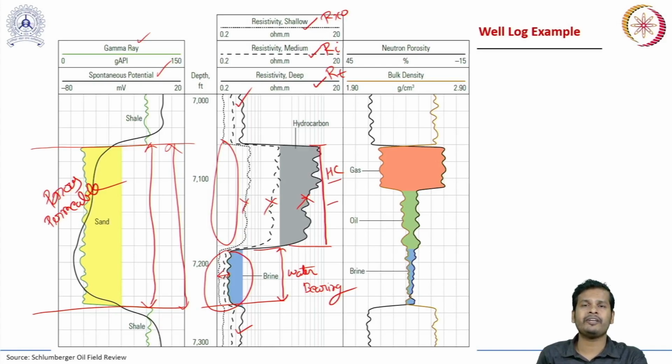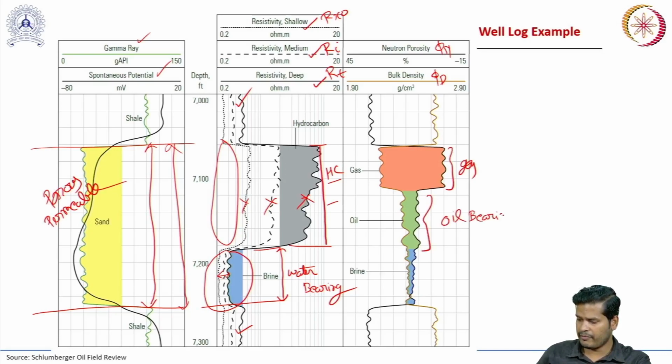Now, the resistivity log cannot tell us whether this hydrocarbon is gas or oil. For that we need other indicators, such as the density log data. This is the density porosity data, and this is the neutron porosity data. By plotting neutron and density together, we can identify that this zone is our gas bearing formation and this zone is our oil bearing formation. Once again, we will discuss the use of neutron density, how we can identify a gas or oil bearing formation, later on.